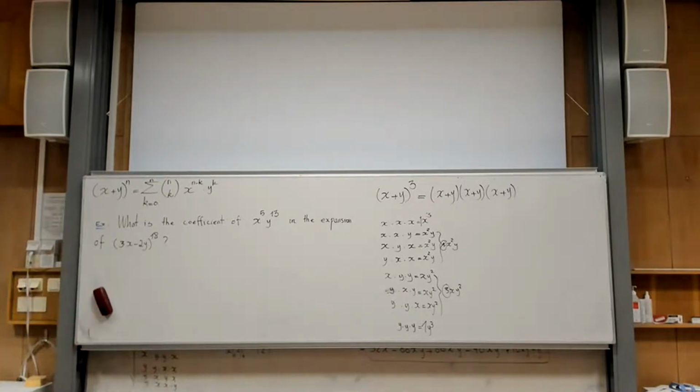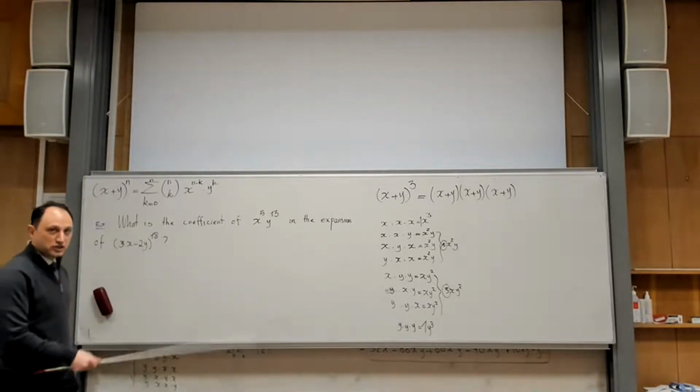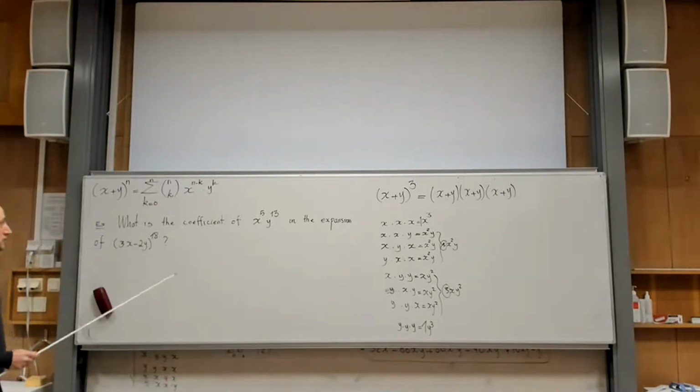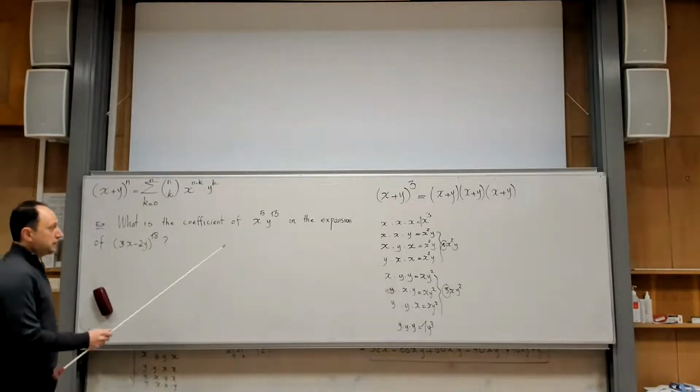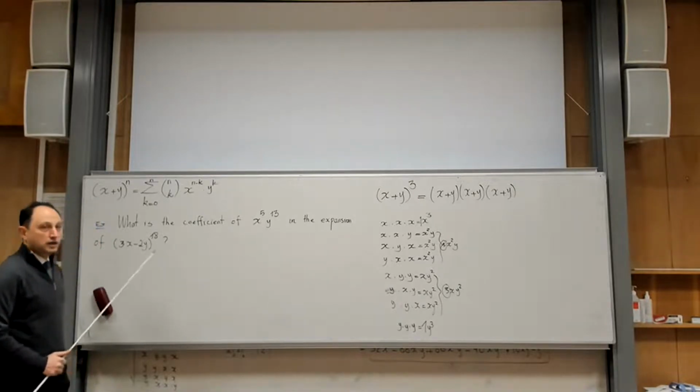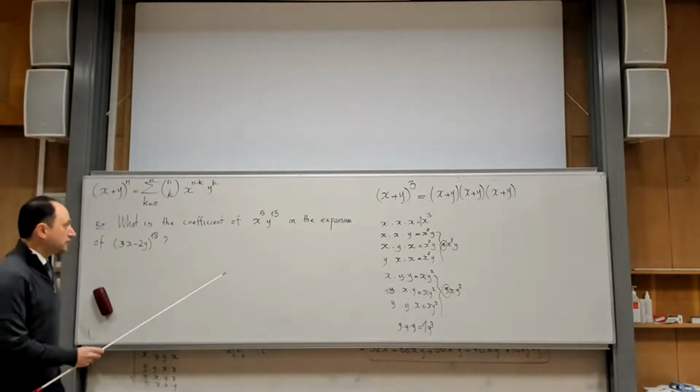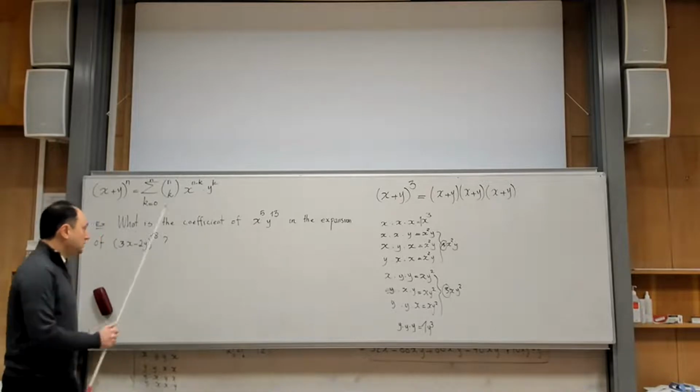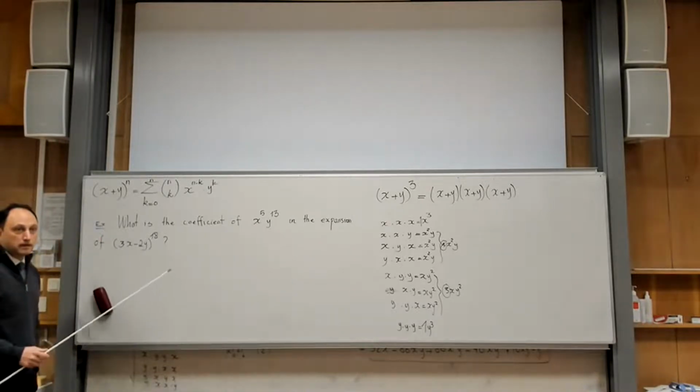Yes, let us check this question. Here we have a binomial, an expression with two terms, to the power of 18. We are not interested in the full expansion because expansion usually takes time. If for some reason you are interested in finding the coefficient of this term, let me ask you one question: do you expect that this will be one of these terms? And why?